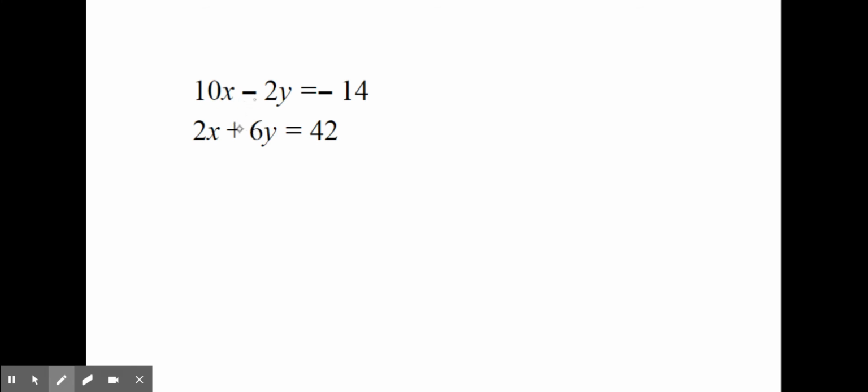And I also notice these two already have different signs, right? My y's already have different signs. So I'm going to turn this negative 2 into a negative 6. How do I turn, by multiplication, negative 2 into negative 6? What would I multiply by? I'd multiply by 3, right? So I'm going to multiply this whole equation by 3. So when I multiply this whole equation by 3, you tell me what my new equation is.